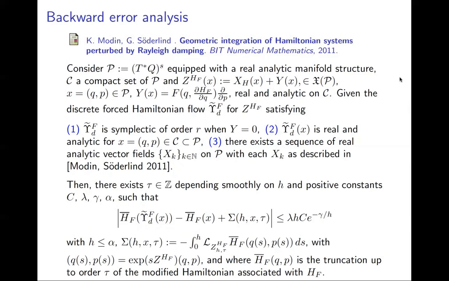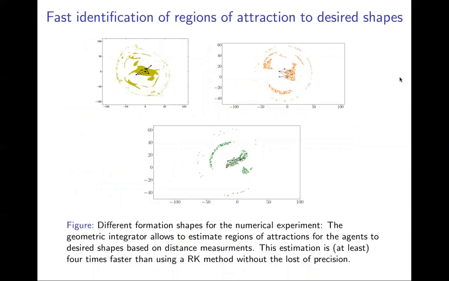We employ the previous result to the numerical experiment of estimating regions of attraction to the desired formation. In particular, we study the set of initial conditions for an agent while the rest of the agents are in the desired shape such that the eventual shape is congruent to the desired one.